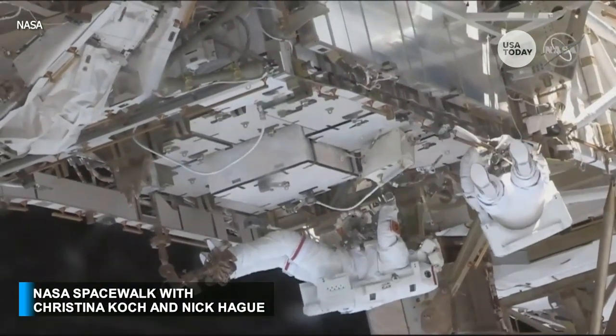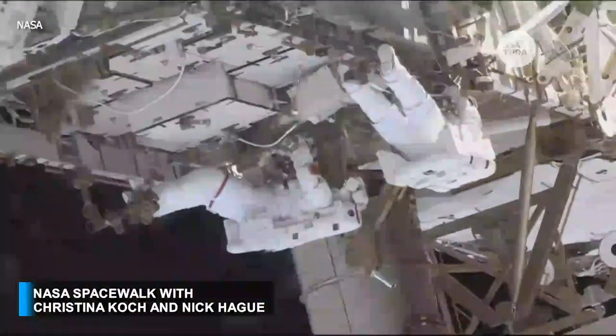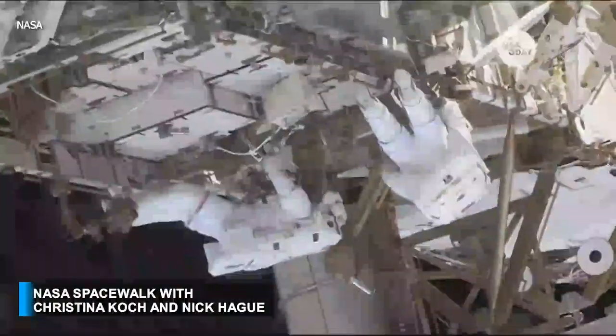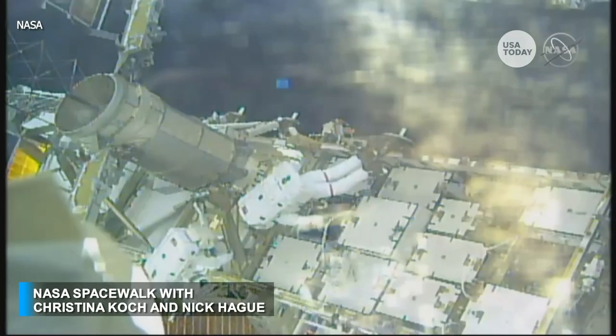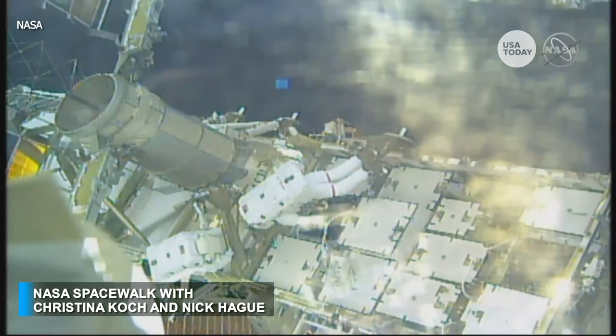Well, I just want to confirm my settings again. I've got Alpha 7 clockwise 2 set. Nick, that is correct. Alpha 7, clockwise 2. And Christina, a reminder for you, you should translate outboard of the IEA. And on the other side of that keel, be mindful of the BGA and try not to kick it. Okay, copy.